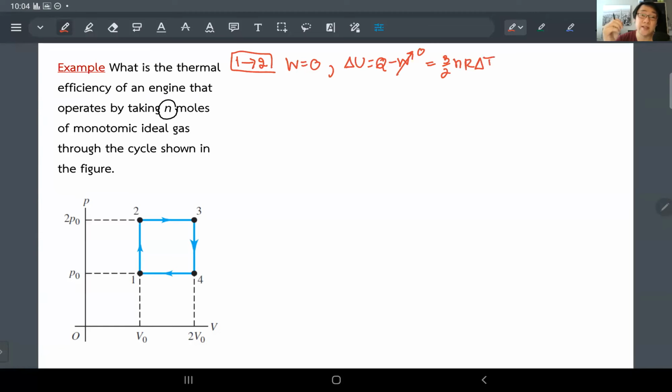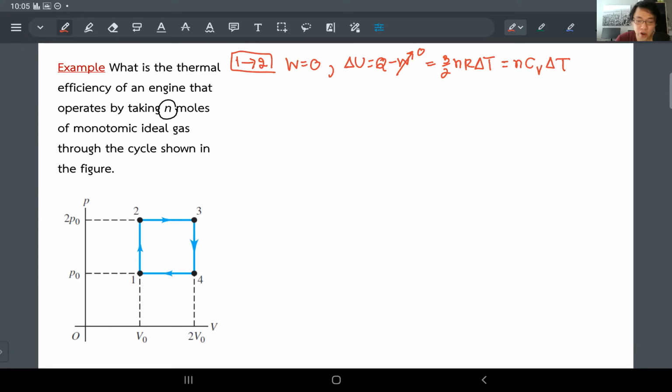Temperature is the signature of whether the internal energy of the system is going to change or not. If temperature rises, U rises along with the temperature. Just to remind you, we rearranged this before. So in a constant volume process, the amount of heat flow can be written in terms of the molar specific heat, C sub V, which is the heat capacity per mole. Is this a good review? Okay, so far so good.